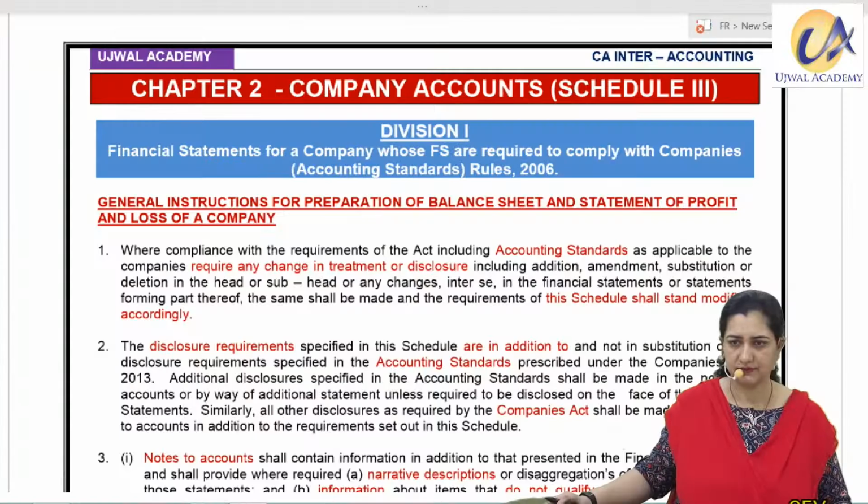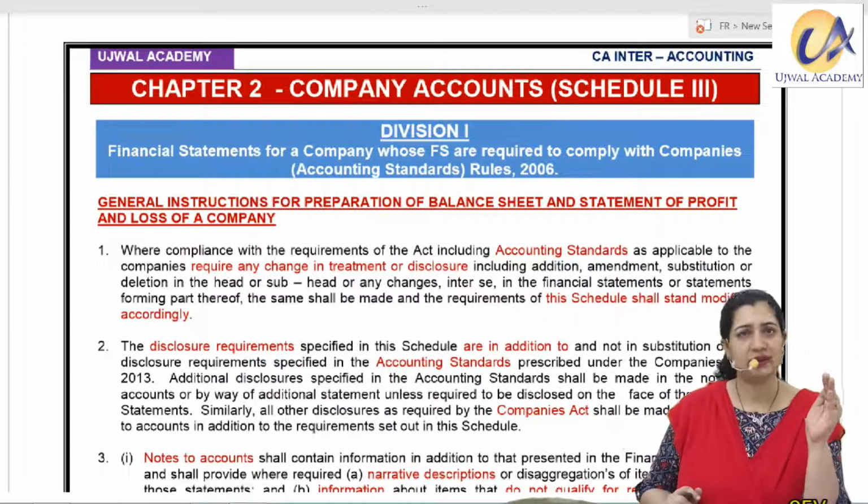In fact, most of these changes are also applicable for Ind AS based financial statements, which is in CFR, corporate financial reporting. So when I talk about these amendments, does it change our sums or the basic way that we have presented our balance sheet? Well, very minorly. I will show you exactly where it is going to change. Other than that, most of the things are disclosure requirements. Additional disclosures have come, so they will not affect your sums. The way we have solved it, the format and all will not be affected much. So come on, let us start with this.